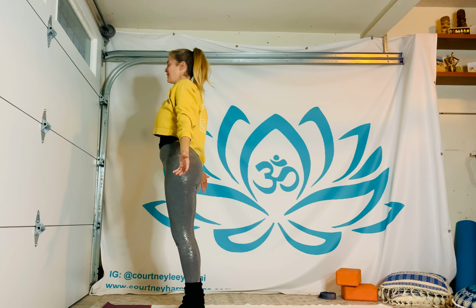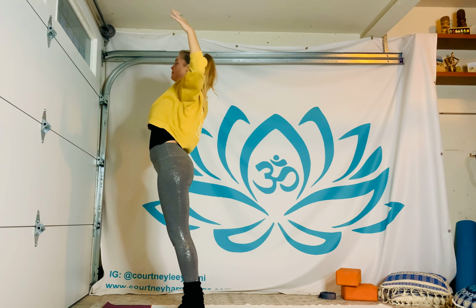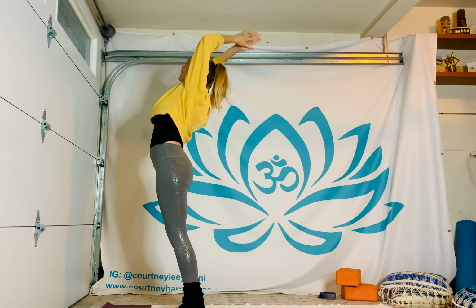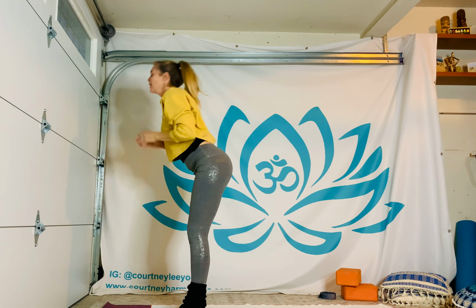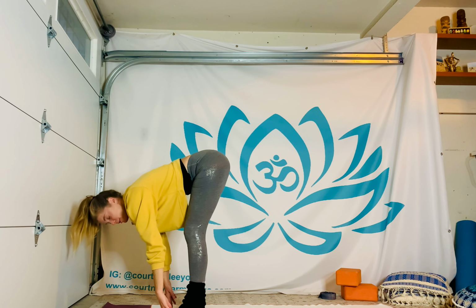Moving energy, moving stagnant stuff. Continue encouraging it to go, taking those different options when they make sense. Reach it up. Cactus, shape it all out. Inhale, reach it up. Diving forward, take it down. Inhaling, chest forward. You decide, being good to your body.